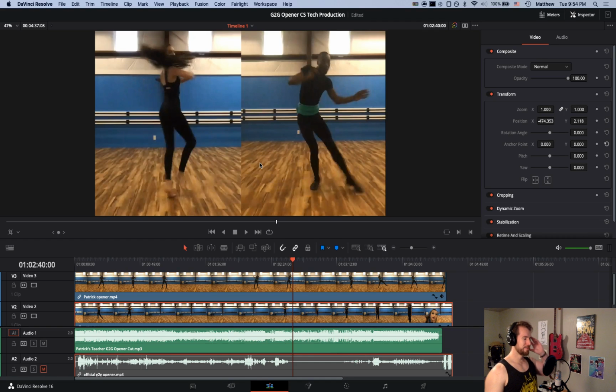Anyway, so we're going to use a combination of transform and potentially crop to get it back down to the size that we want. Because we could make Miss Ella's video smaller to match up with Mr. Patrick's, because the upper bounds of her lines are higher than Mr. Patrick's.